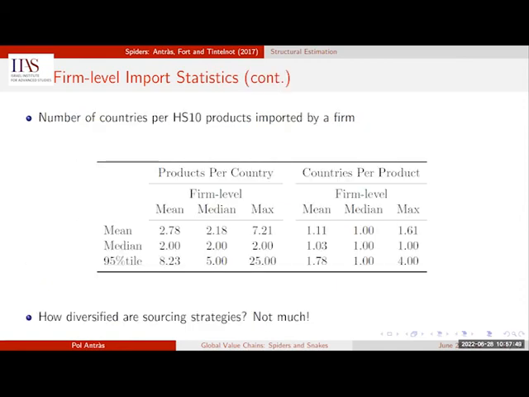Another fact that I usually don't show, but I think it's very timely now, and I may come back to it in the second part, is that there's very little diversification. If I look at the number of countries a firm imports from per product, where a product is defined as an HS10 product, you just don't see US firms importing the same good from more than one country, okay? Whether that's optimal or not, I think Alhanan talked a little bit about that. Are we in trouble because of this, with firms not optimizing? In any case, it's very clear that the median firm has zero diversification. So if there's a flood in this place or a lockdown in this place, you're not able to import that good.